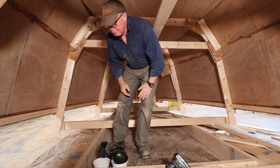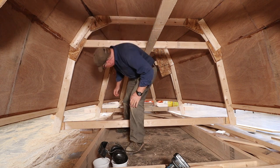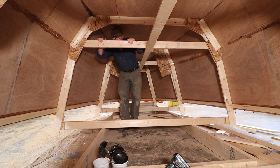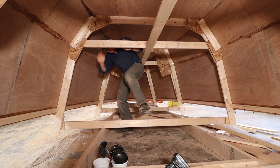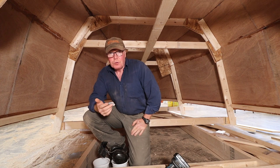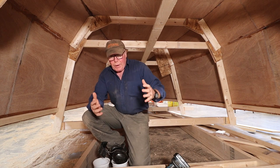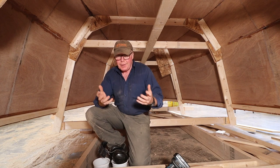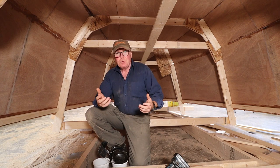So I don't know if you're able to see that. Let me go a little farther back. So about this much headroom. It's not bad. It's what I was thinking. It's the type of headroom that I would want on a little boat going to sea, because when the boat is in a seaway, you are not standing up. A lot of people think, I need room to stretch out.